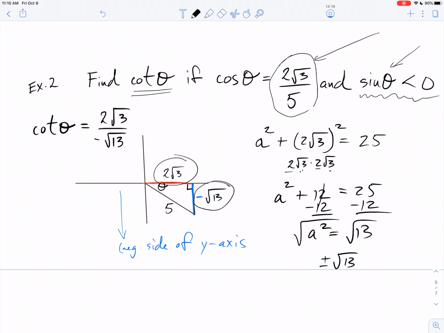Now, I cannot leave a rad in the bottom. None of my answers will have that, and I will have to totally come down on you for doing that. Polite mathematics, we get the rad 13.